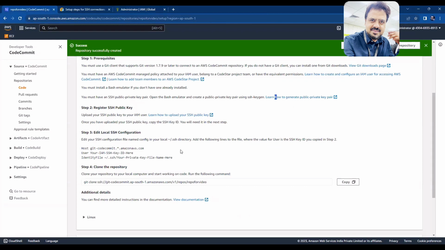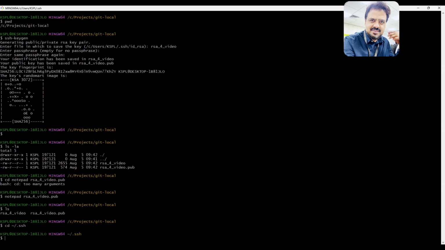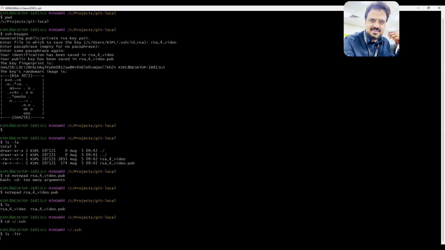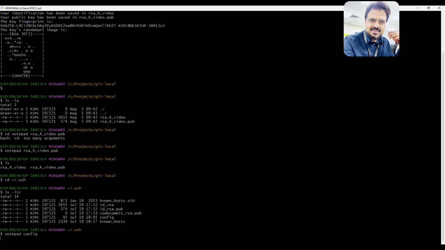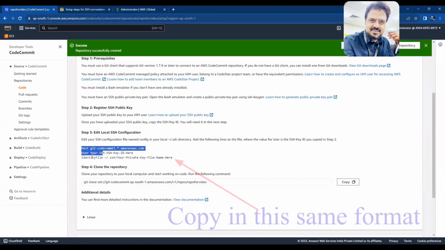There will be a configuration file in the same location. Copy the code as given on this page.